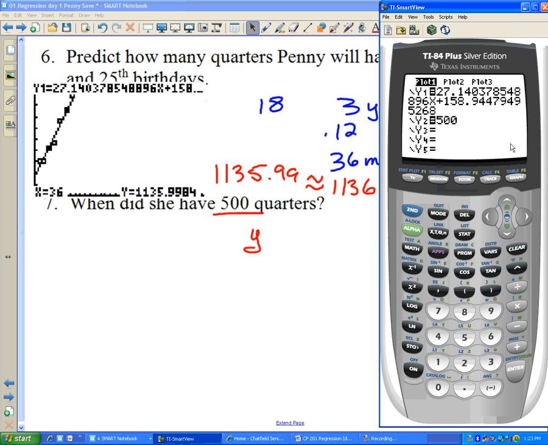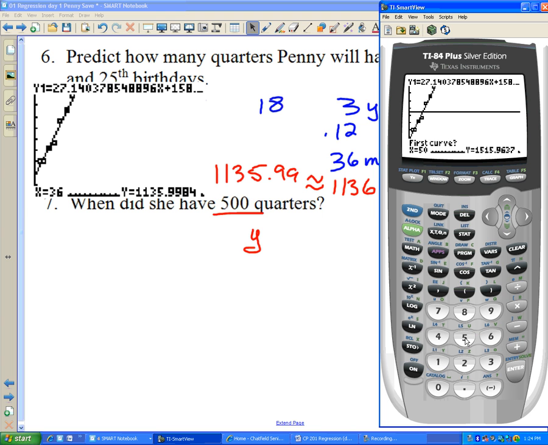So here we go. I want to know where these 2 lines cross. Before I can graph them, I have to go to Window and make sure that I'm going above that 500, and I will. So when I hit graph, I can see my intersection, and we've already learned that if I hit second trace to go to the calc menu, number 5 is intersection, and I hit enter 3 times.